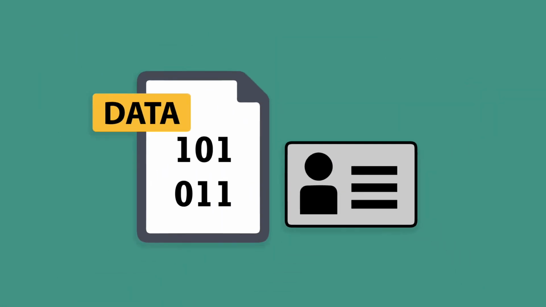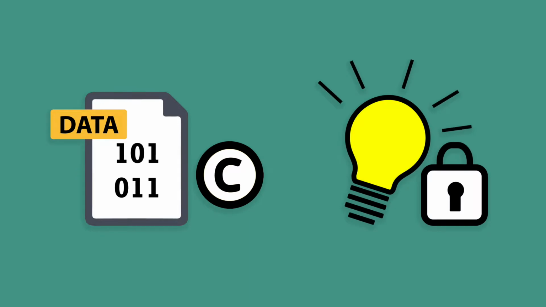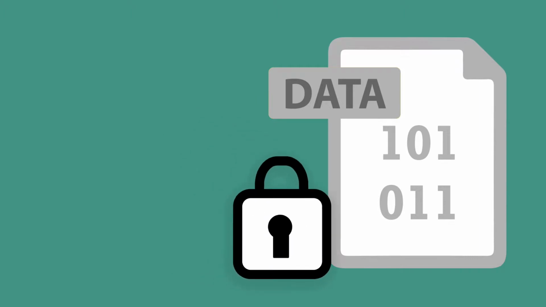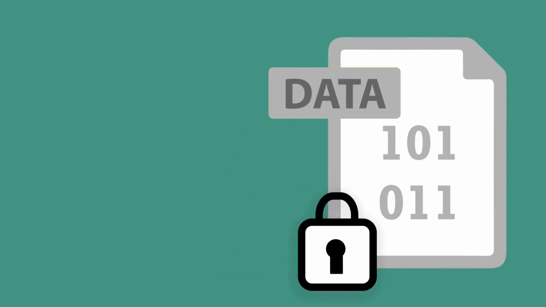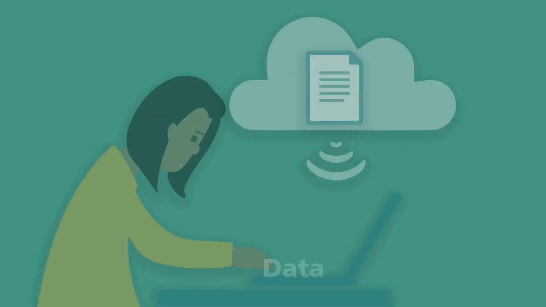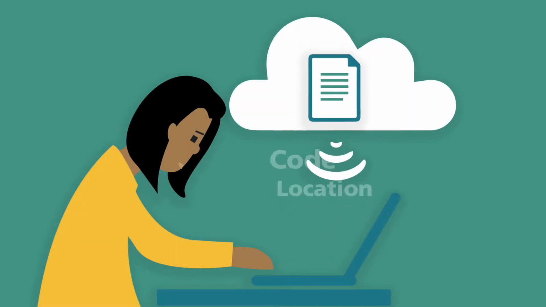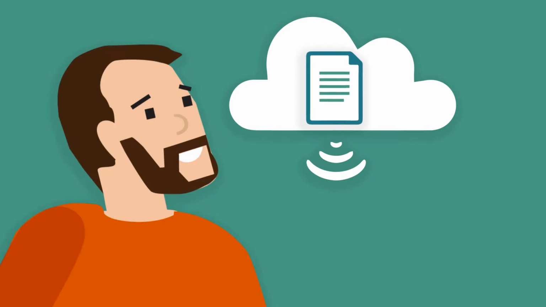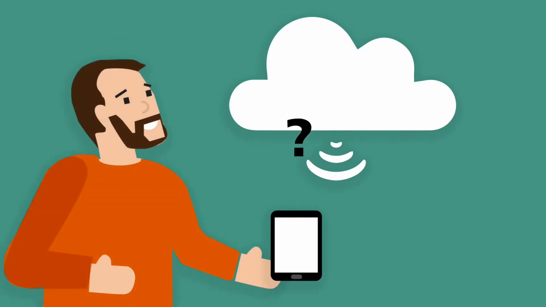If your data contains personal information or is subject to copyrights or intellectual property rights, you must comply with regulations and protect your data from unauthorized access. But even if the data itself cannot be shared openly, you should create and publish a description of your data, so that researchers with a relevant purpose can request permission to reuse the data.